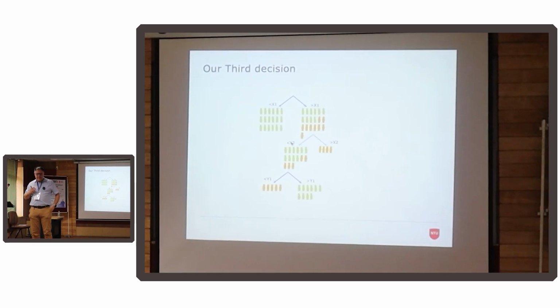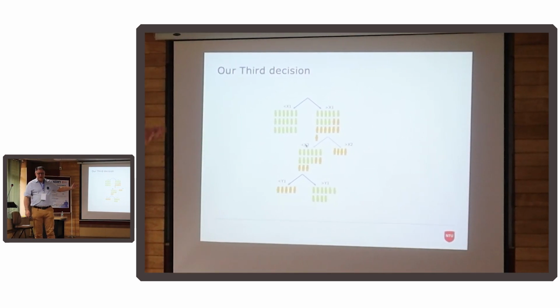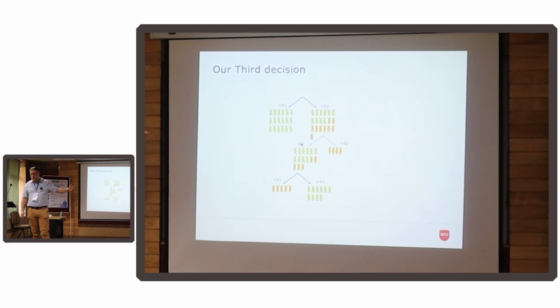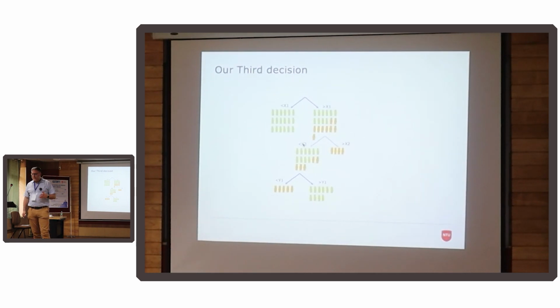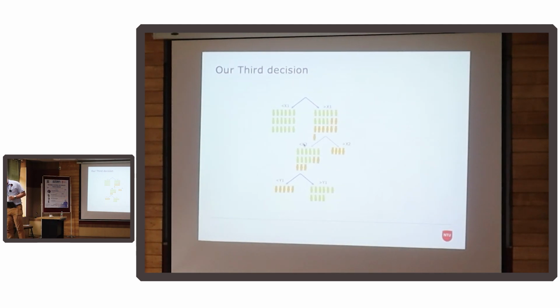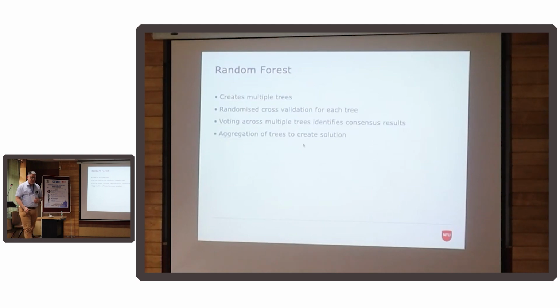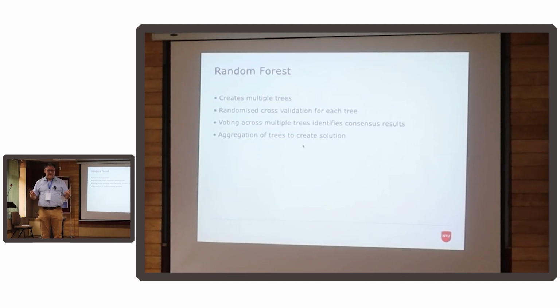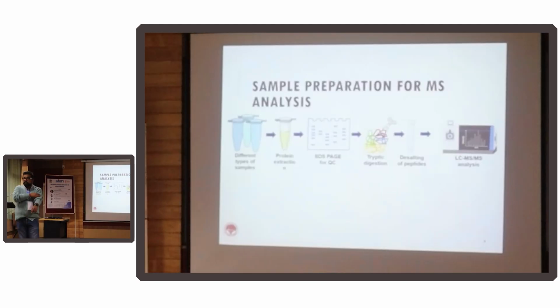The problem is, like everything else, this is now probably overfitted. It's a small population, it won't generalize well. So in the same way with a neural network, where we have effectively mixed up the data into different groups, we can do this with a decision tree as well. What we do is we take lots of trees, and what do we have when we have lots of trees? We have a forest. So a random forest is taking lots of splits of the data and then creating a tree.